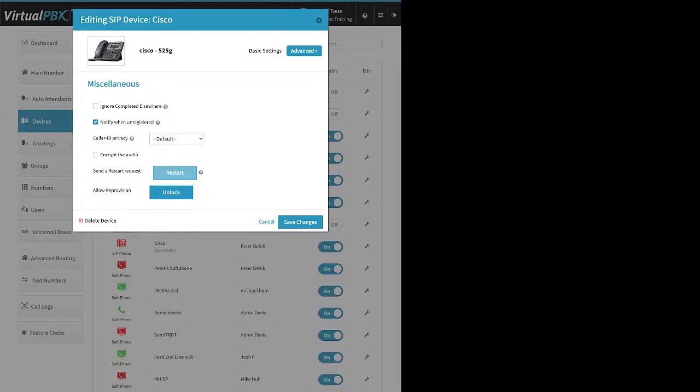And you need to go to the auto provision section of that phone and enter a URL, basically telling the phone, hey, go here, get your config file. For the specifics of these various manufacturers, you want to go to our support pages and look for the document called Auto Provisioning Phones. It's going to have screenshots from these various manufacturers, so you know where to look and where to go. It will have the proper format for that URL, right? Because it's slightly different for each of the manufacturers. And in some cases, there'll be some settings to double check as well. But then the phone should get its config file. It should reboot a couple times and then show up as a green device.